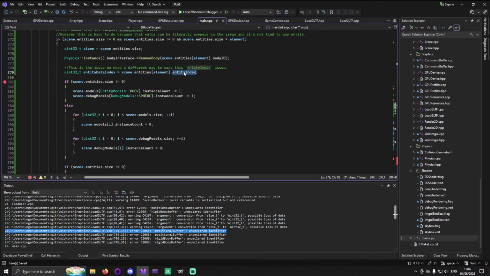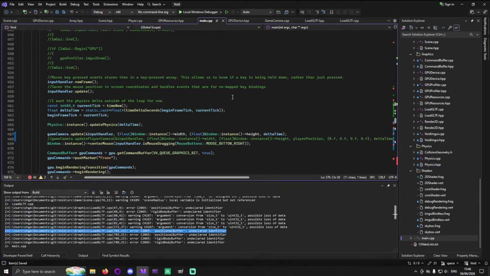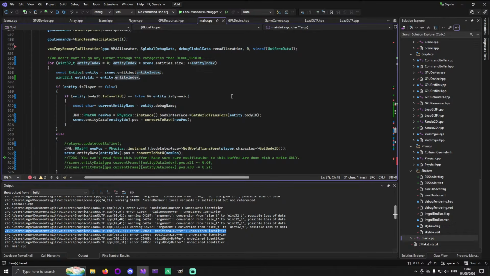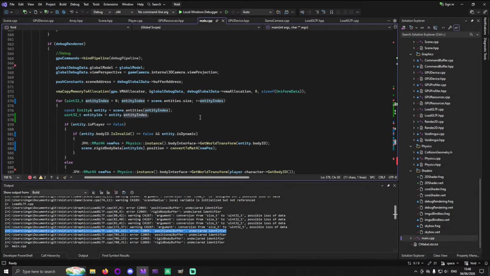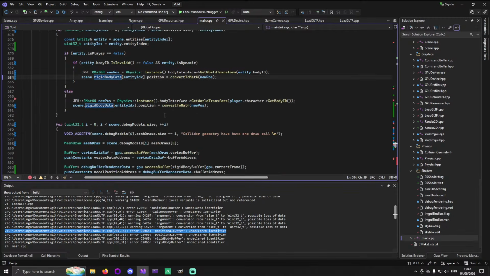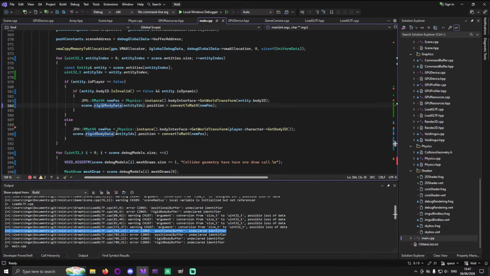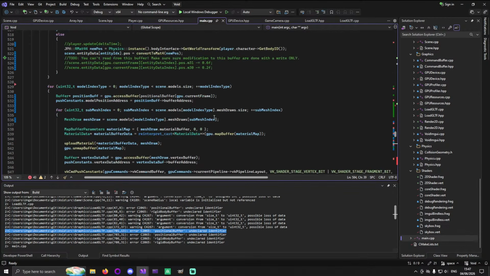And the key insight was that every piece of debug geometry that's going to be put in the scene is going to be an entity as well. There isn't going to be any separation between the two, which means when I start messing around with their values based on position or something, I can just use the same index to index into the other positional data buffer device address, instead of having two indices that are hard to track and keep together, because it's very easy to end up deleting the sphere and then not deleting the duck and stuff like that. But they're going to have the same value.